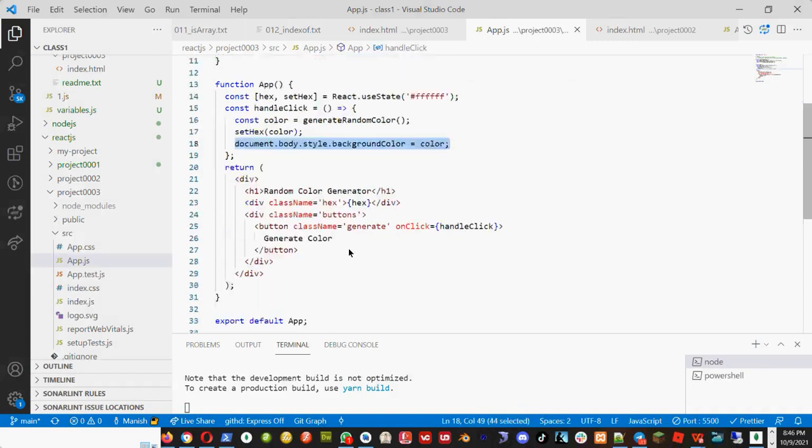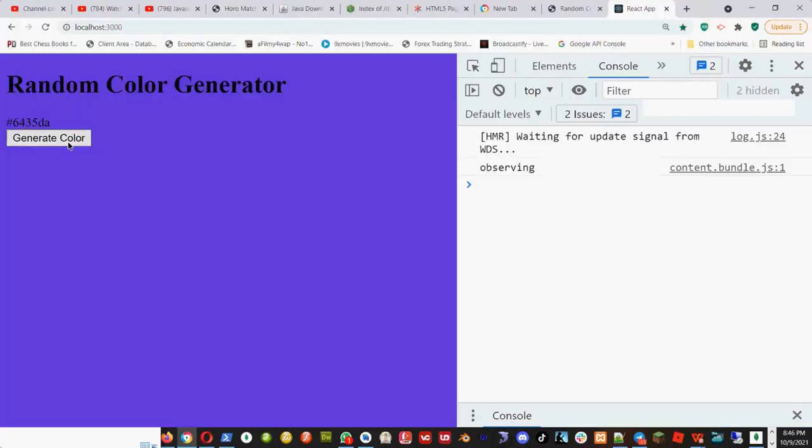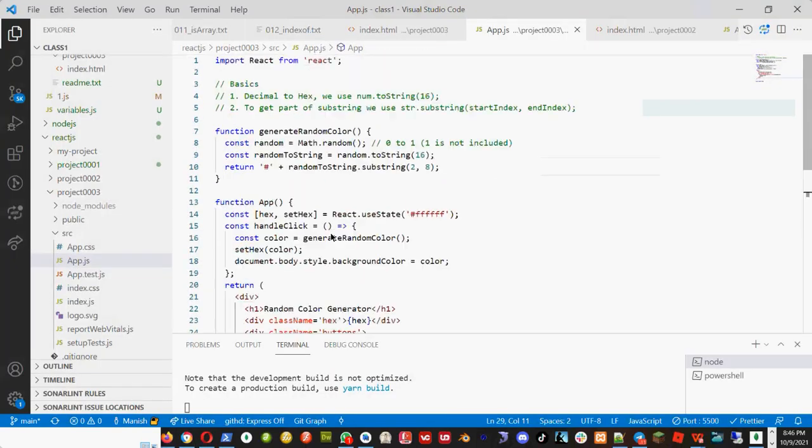And since it is attached to body, and we are not accessing body here, that's the reason we can directly access the body with vanilla JavaScript code. So I can use this and update the color of the body. Here I am changing the random color in React. Okay, so this is how we do it in React.